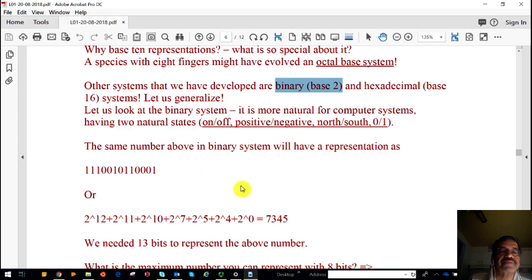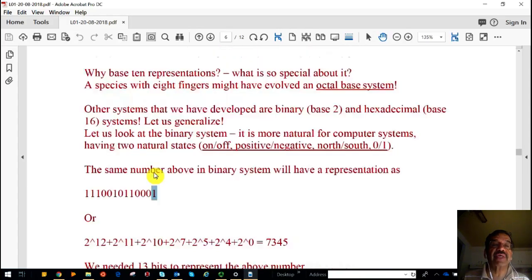So how many digits are there, how many positions in the bit pattern? 1, 2, 3, 4, 5, 6, 7, 8, 9, 10, 11, 12, 13. So there are 13 positions, and you will start with 2 to the power 0. The bases will be 2 to the power 0, 2 to the power 1, 2 to the power 2, etc. as you move left. So there is a 1 there. That means it is going to be multiplied by either 1 or 0.